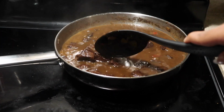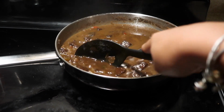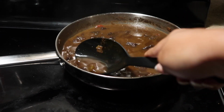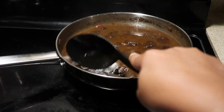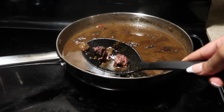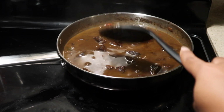It smells really, really good. So what I like to do, just to see if it's done, I'll try to break it. It's hard to do with one hand, but still a little tender. But can y'all see how it's breaking? Probably about 45 more minutes and that'll be done.